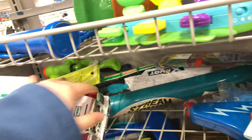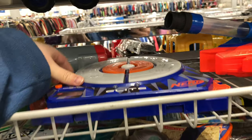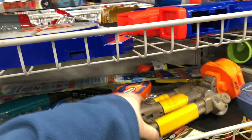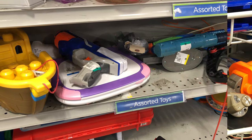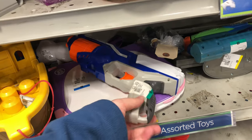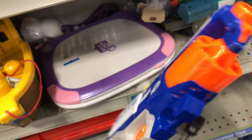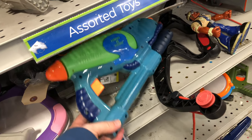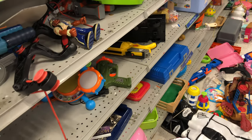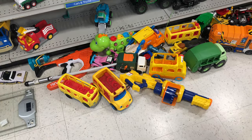Up there, it looks like we got an X-Shot Blaster. Couple other things maybe hiding, and then we got a Nerf target up here. This one's a lot of fun, and looks like we got one of the Nerf Nitro blasters for the cars, and we have a Vulcan tripod. Then over here we had a Disruptor, $3.49. Looks like this store is also running around $4 or less, so always nice to see. And then we got a Super Soaker right there, and of course we're gonna come across one or two Mavericks. So there we go, we got a Maverick.